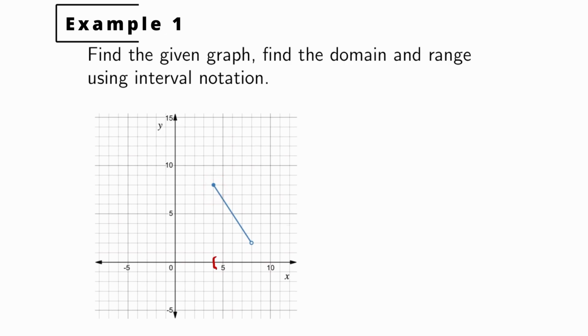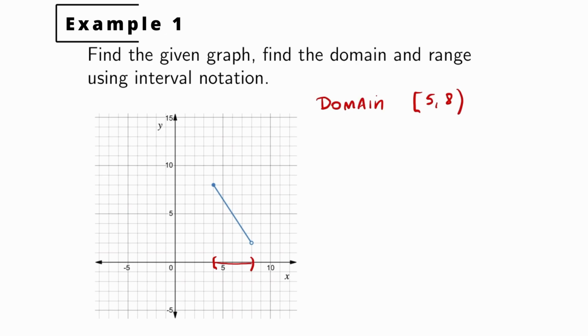It's like 4, 8. And then we simply draw along the x-axis to cover all the values that this graph lies above until we get to here. Now, you notice that second point there at the end of the graph is an open circle. It means we don't include that point, but we include everything up to it. So we're going to put a parenthesis here. And so that's from 5 to 8. So our domain is from 5 to 8. And so we include the 5, but not the 8.